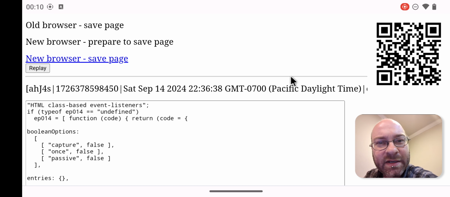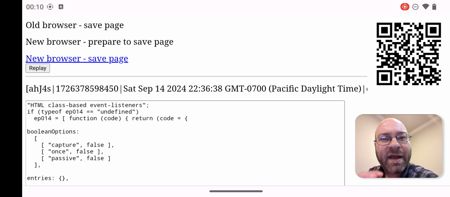The basic idea is that instead of using add event listener or attach event for HTML elements, this code permits use of an add class event listener function to attach an event listener to various HTML classes, which correspond to the class attribute of HTML elements, which is a space-separated list.